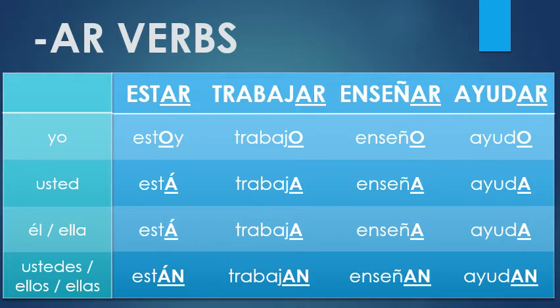Usted, that's the formal you, follows the same pattern as third person singular. Again, there's a second person form, the informal you too, but we're not really covering it yet. We will at some point, but I want to minimize what you have to memorize for the moment. So usted, just even though it's you, think of it as a he, she, it follows that kind of pattern. So usted está, trabaja, enseña, ayuda. And again, it's that same a. It just ends in an a. So basically, you take the R off and that's your verb.